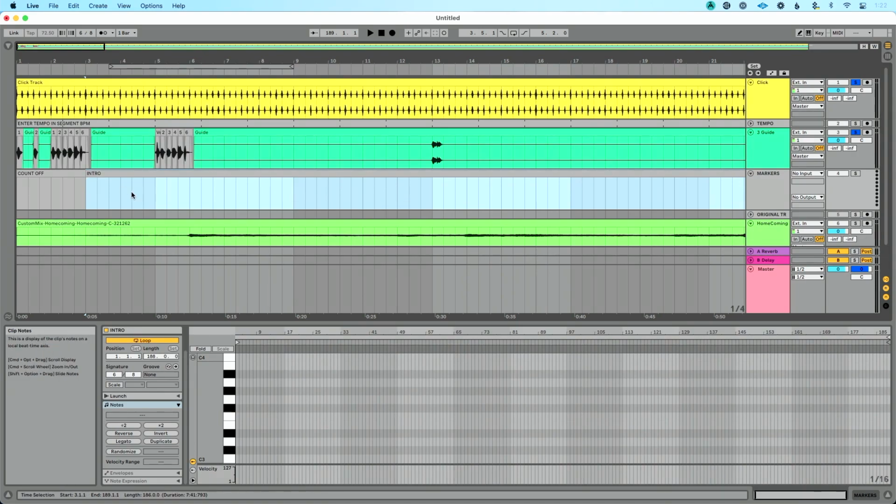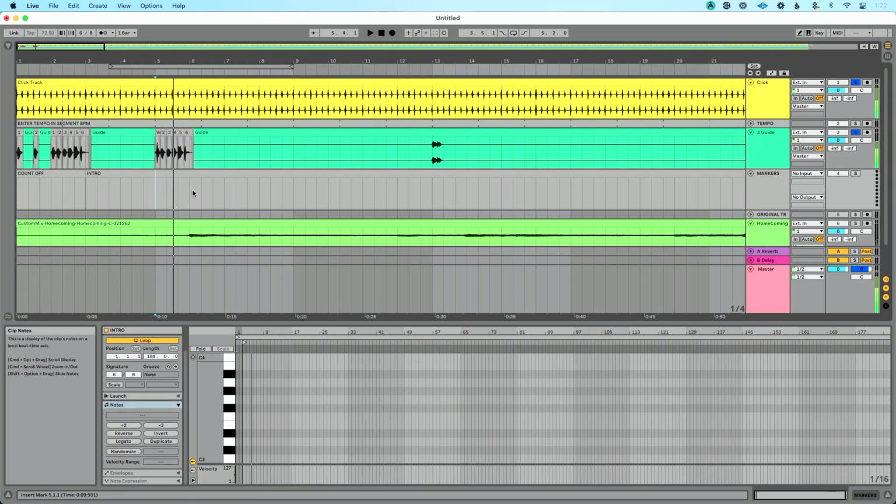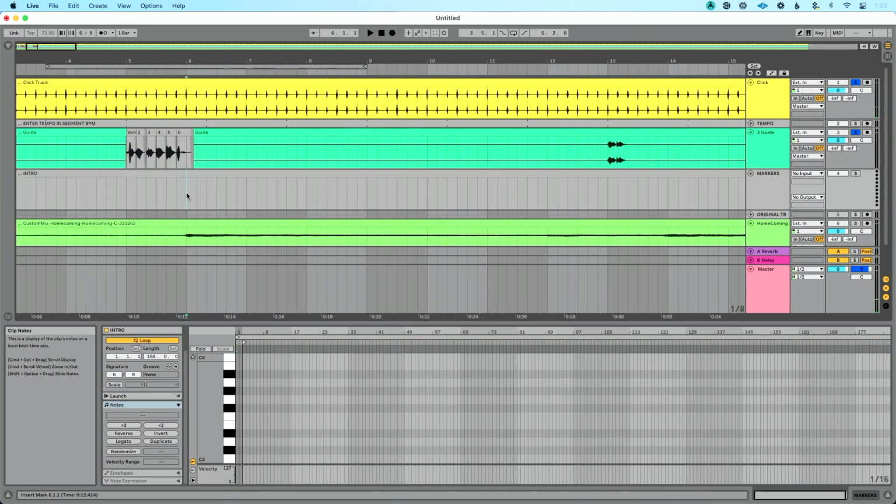Now, what I'm going to look for is my next guide cue, because that's going to tell me where my next song section is. So this, I think, is verse. Verse 2, 3, 4. Okay. And then I'm going to go a measure out from that verse. So we'll go right here. We're going to do Command D. We're going to move our arrow to the right, Command R, and we're going to type verse.